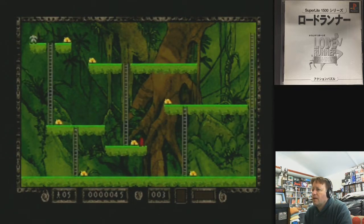Ah, now we have some enemies, right. Now the enemies should pick up ones and steal them and move them around. Obviously they climb out of holes, so it's about timing when you dig the hole, so it closes over the top of them and then kills them. Oh no! I've fallen in a hole and died.